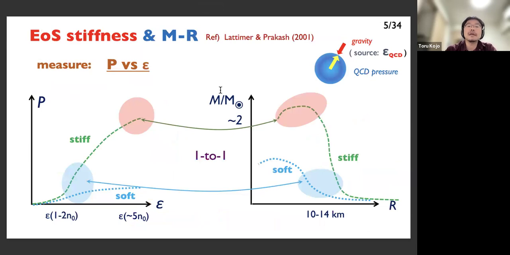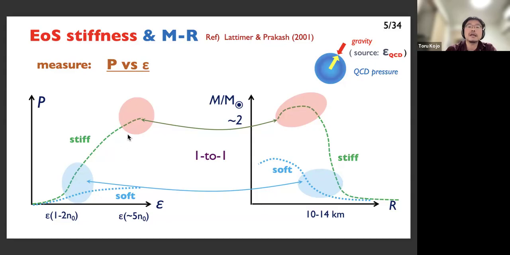The most basic quantity in neutron star physics is the mass-radius relation, which is determined by the balance between energy density and pressure. For a soft equation of state, when pressure is small for a given energy density, energy density dominates over pressure. Therefore, gravitational force is strong, a neutron star has a compact structure, and the maximum mass is also small.